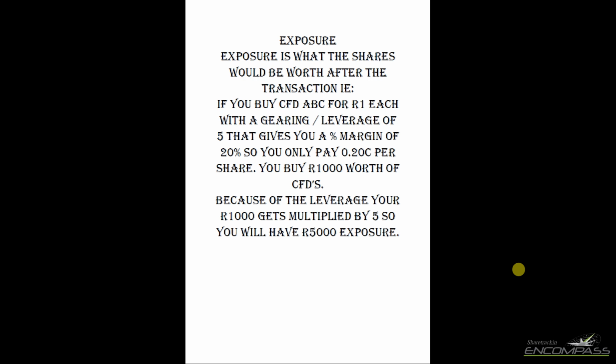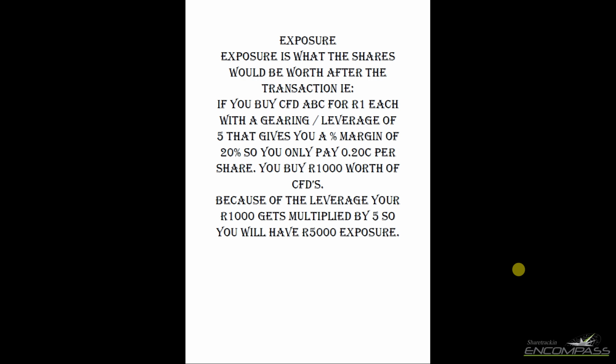Hence, once again, contract for difference. It's the difference in exposure between the opening and closing that you're going to be looking at. So let's say we buy an ABSA CFD. So CFD for share ABC, for 1 Rand each, with a gearing or leverage of 5, that gives you a percentage margin of 20%.